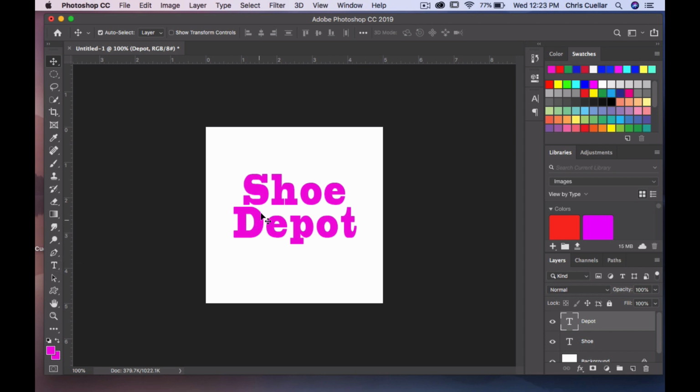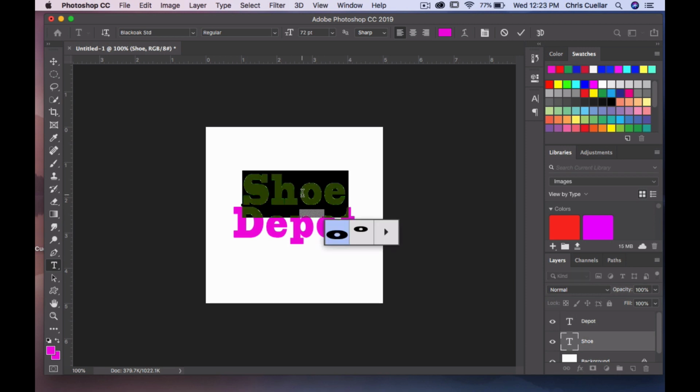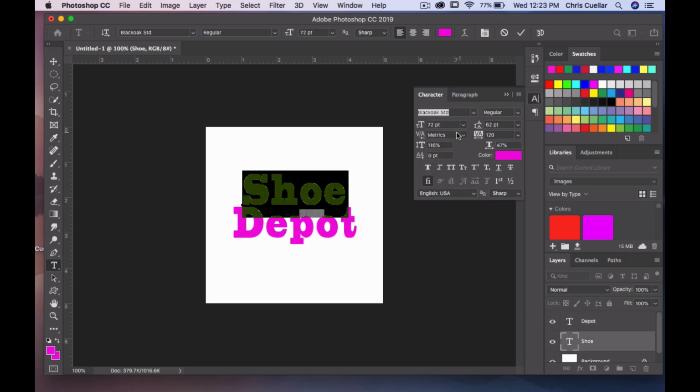So if you triple click, and I know a lot of you are going to make this mistake, you're going to try to click in here and it's not going to do anything. You have to actually be in the text mode, and if you triple click and you bring up the character panel, it allows you to change the font size, allows you to change the font, allows you to change the font color. Okay. Furthermore, you can add some different effects to your text if you choose to do so, if it looks good to you.